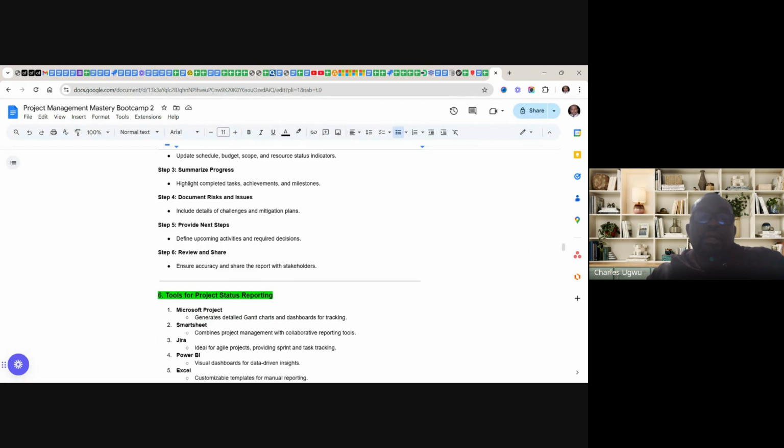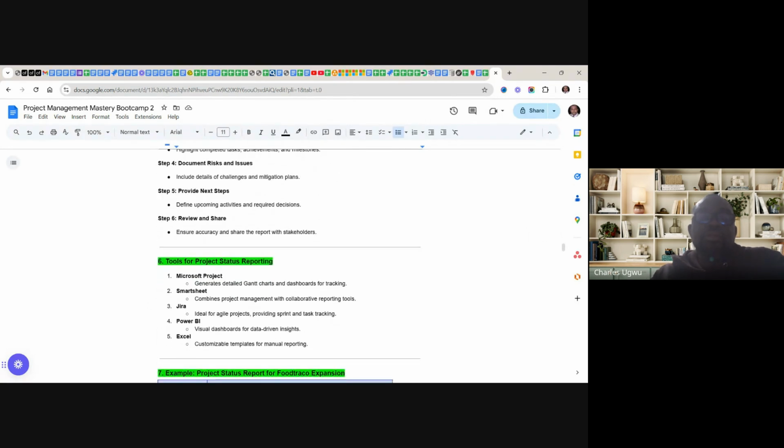And what are some of the tools we can use? It's just a simple document. It's very simple documentation. We can use Microsoft Project to generate detailed Gantt charts and dashboards. Not only Microsoft, even Project Labor, you can generate some reports.